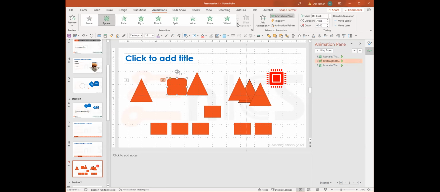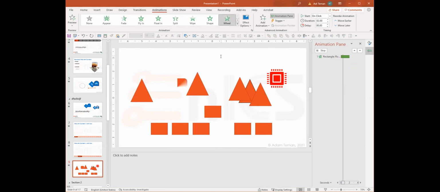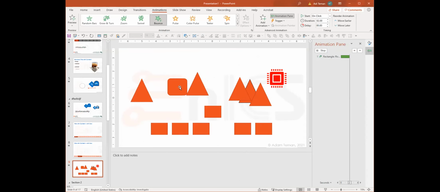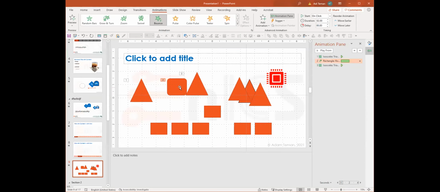Don't have all kinds of things flying around that make everybody in the crowd say, "What the hell? This guy has never made a PowerPoint presentation before." Okay, don't use them. Just use simple stuff if you use animations at all. Now, you guys will say, Adi, you use animations all the time. True, but I use them very sparingly. Okay.